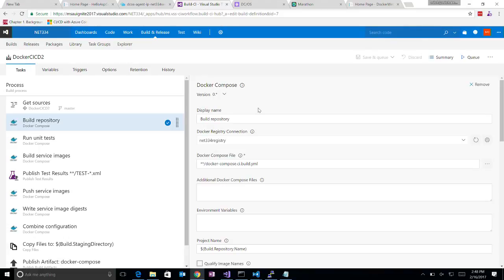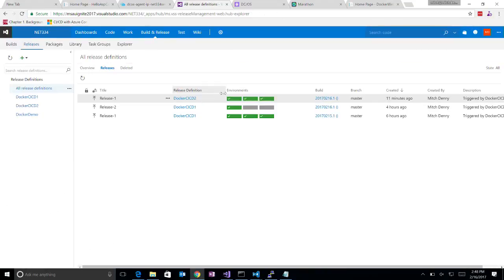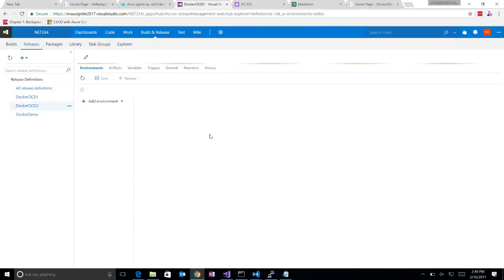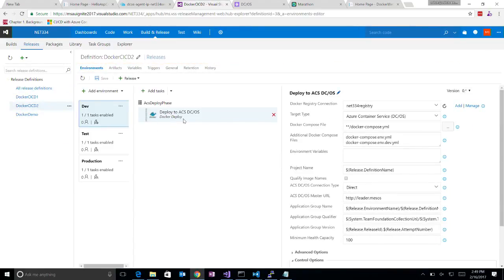And there's a few files that go across into the release pipeline, like particular Docker Compose files. So if we jump across to the release pipeline and look at that in more detail, the release step is actually quite simple. Having done the work to produce the container, all you've got to do is instruct ACS to deploy an instance of that.